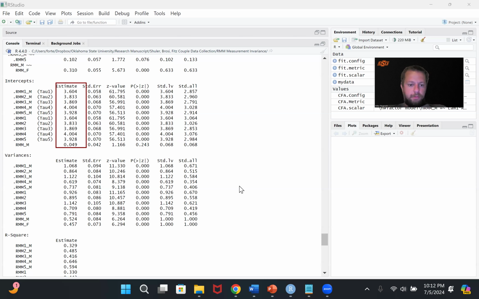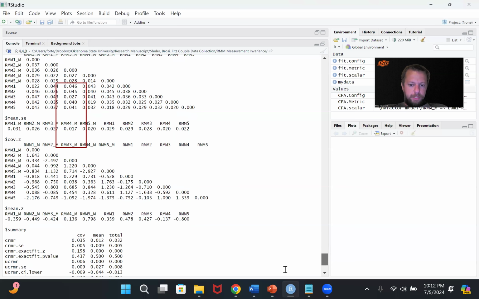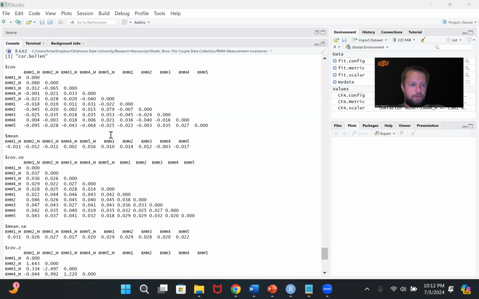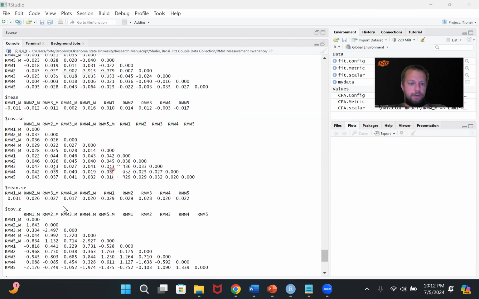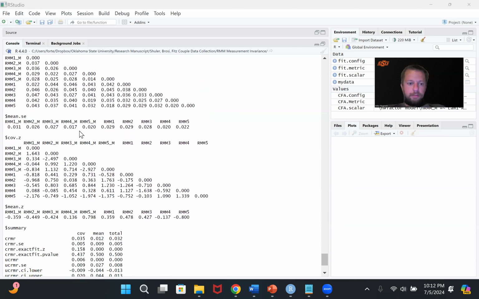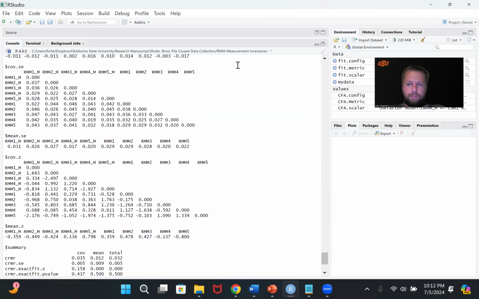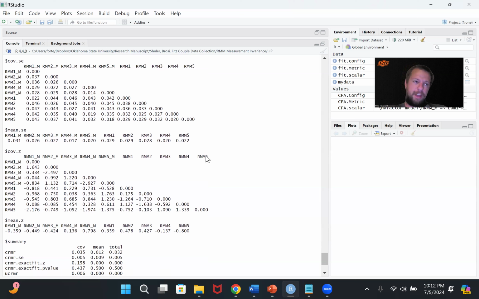And then the last thing I will show is at the very bottom. So we need to get rid of that guy. All right. Here's our residual matrix. So now that we're kind of done with everything, this is where I'll begin to take more and more of a look in the residual matrix. I'm probably scanning it as I go, but again, much like the factor loadings and intercepts, I'm really only eyeballing things. But generally, if we have really good fit up top like we have, I'm not all that concerned with the residual matrix because things are probably going to work out. We might have a few things that we have to think about, but for the most part, it's probably going to be all right.